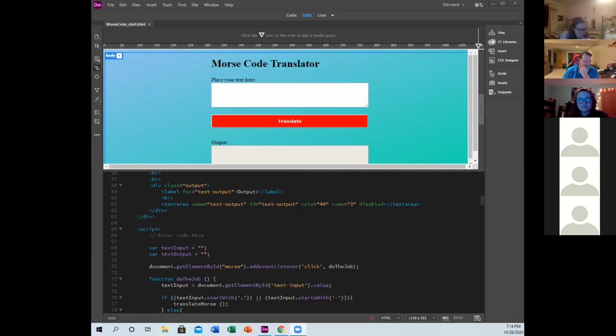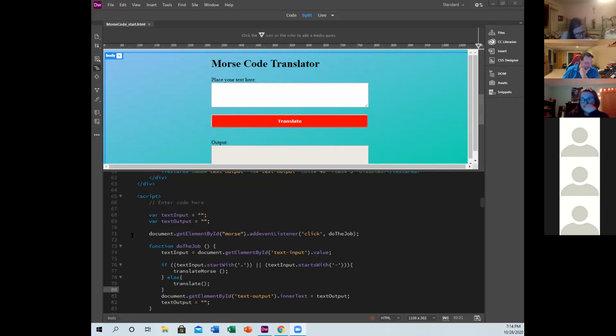Okie dokie. All right, here it is. Our text input. Is this it right here?